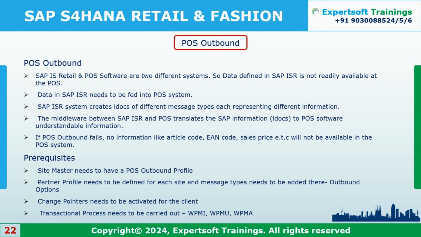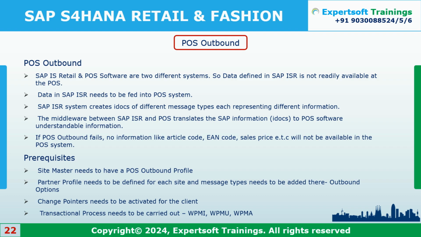So there has to be a communication. From SAP point of view, for retail POS outbound, we have specific IDOCs which will be sent down to the point of sale system. And of course, there will be a middleware in between, which will consume those IDOCs and create an XML file. XML files are the most common format which a billing system or a point of sale system can recognize. So mostly in retail clients, the IDOCs are consumed and create an XML file in the output, which is the compatible format with the point of sale solution.